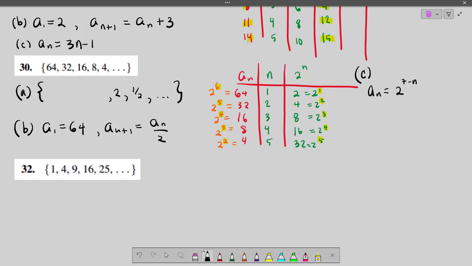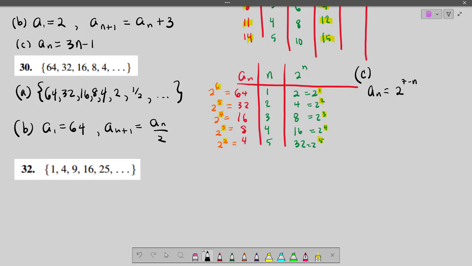Plug in n equals 1, we're going to get that. Plug in n equals 2, we're going to get 2 to the 5. Plug in n equals 3, and we're going to get all the way down. Does that make sense? So setting up a table in some way, and using observations like, oh yeah, these are all powers of 2. Any question on that? And it will keep working as we go higher. These numbers will start to become fractions, a half, and then a fourth, and then an eighth, and it will still be powers of 2. 1/8 is 2 to the negative 3.